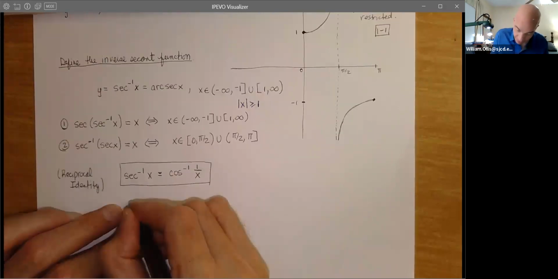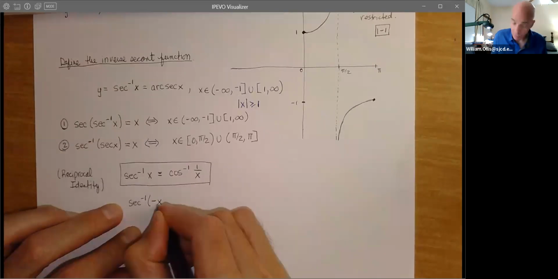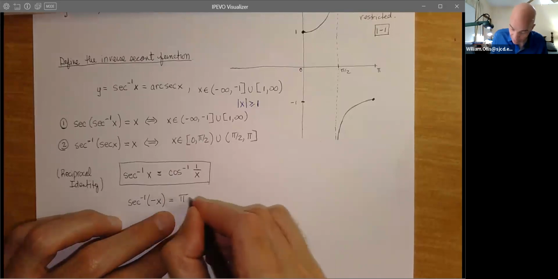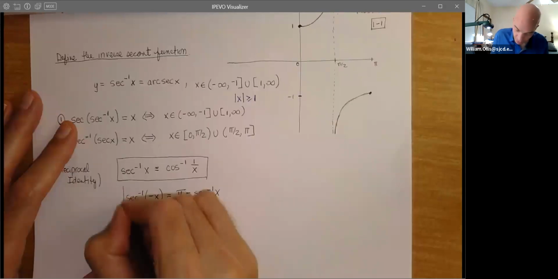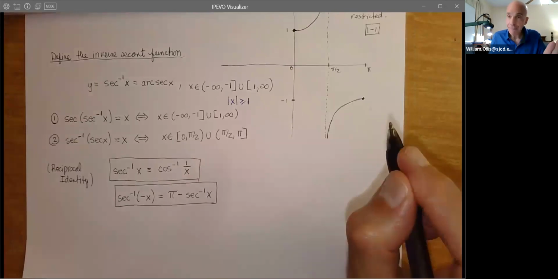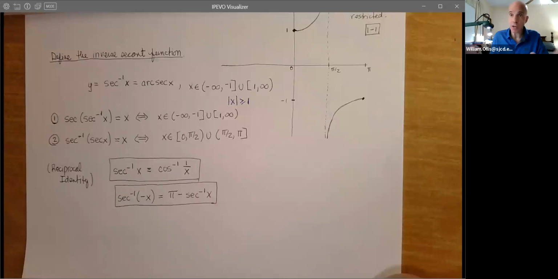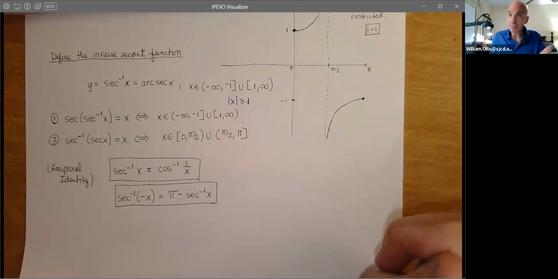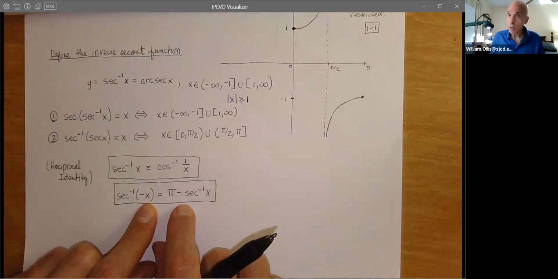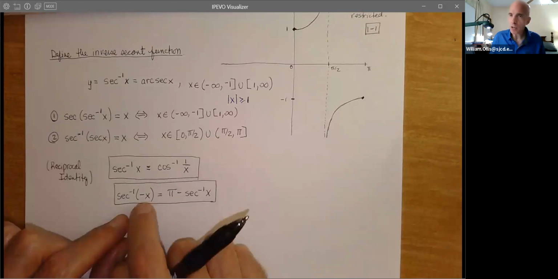And then, of course, the inverse secant of the negative argument, that is the additive inverse. How do we deal with the negative sign? Well, we do this like we did with the inverse cosine. We have pi minus inverse secant of x. So the ability to deal with the negatives in the arguments is very important. Even if we don't have the luxury we have with the basic trig functions, they're odd or even. No problem there. We have 4 odd and 2 even. With the inverse trig functions, inverse sine is odd, and inverse tangent is odd. But of the other two that we've been studying, they're neither odd nor even, but they have this identity. So again, we do really need to negotiate that negative with the argument, and this helps us to do it.